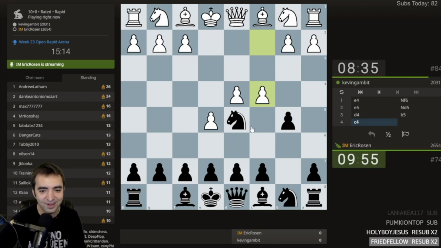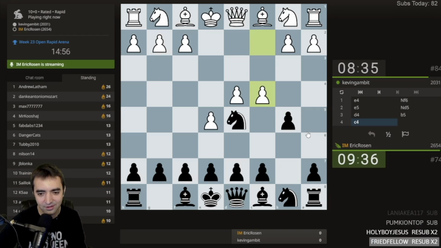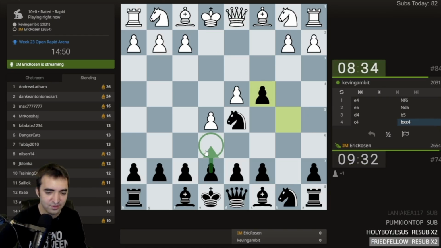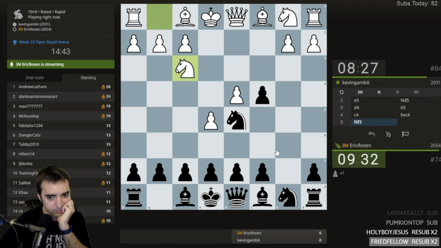Ooh, c4. Okay, so I didn't cover this move in the video, but white's basically declining the gambit. It's an interesting move too, because if I take and then play this, there's queen b3, and then I think I just lose a piece. I mean, I have to take. I might play just e6 or c6. Wow, so white's gambiting. White's not taking back the pawn.